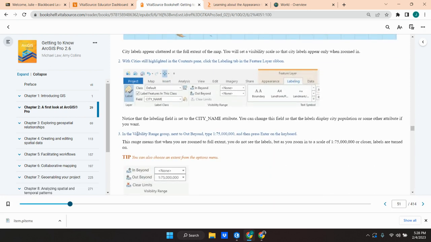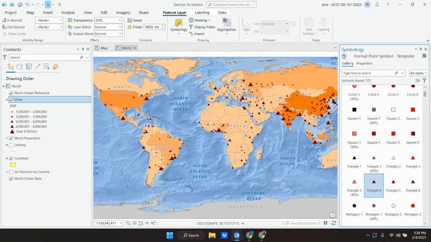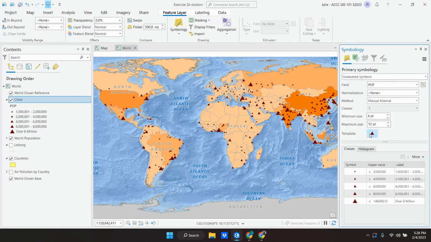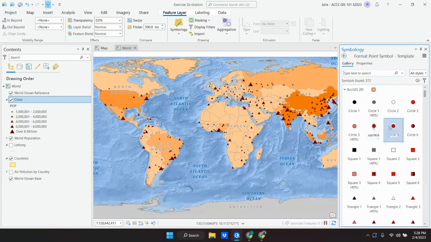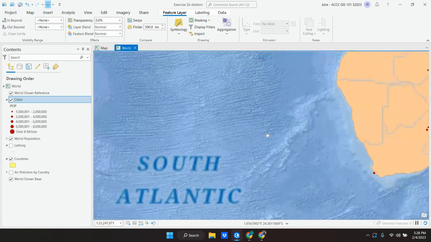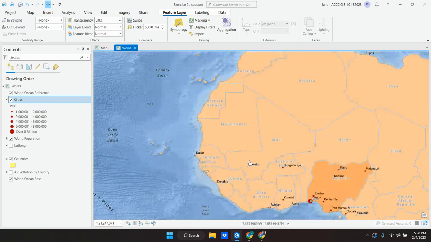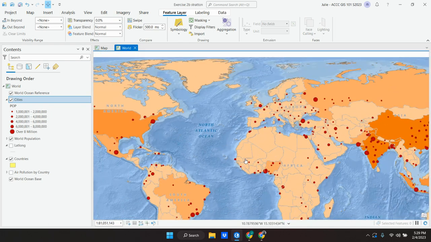And then it goes in and talks about doing what we call the out beyond. In other words, when you first do this, it's very cluttered. So we don't really want everything jumbled on top. So they have you set it. So if you are, let me just change this back real quick. Come on. There we go. So if you're out, nothing happens. But then if you scroll in, you'll see how my city names are now appearing. So that's kind of what that next activity will be doing.